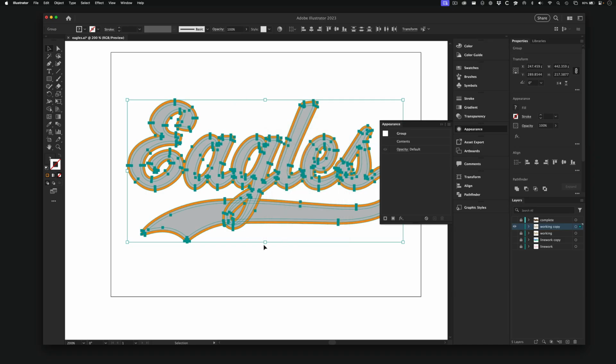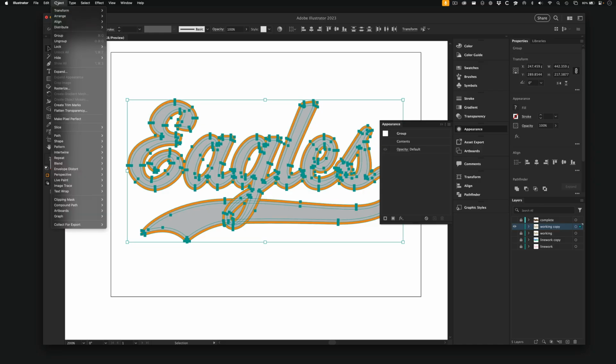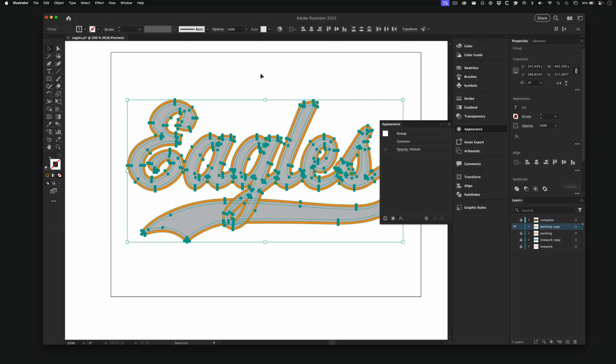Okay, so we got a number of shapes here. We first expanded the appearance, and now we've expanded the stroke and the fill. Okay, so if you don't get this part of it, maybe you didn't do the graphic style. That's why I'm showing you all the steps, because this works for me every time. But you may have to expand it several times, and then you may even have to go into Path, Outline Stroke, because there's strokes left over. But because I made the graphic style down here, I can go ahead and continue on.